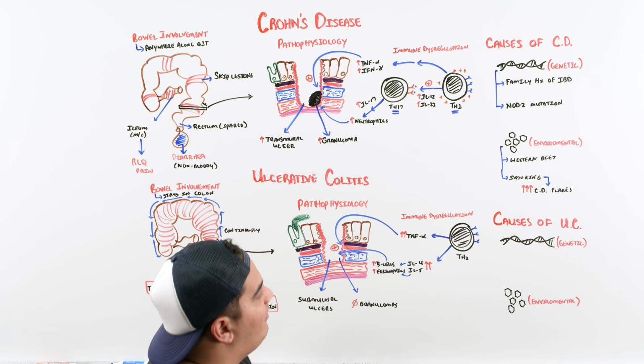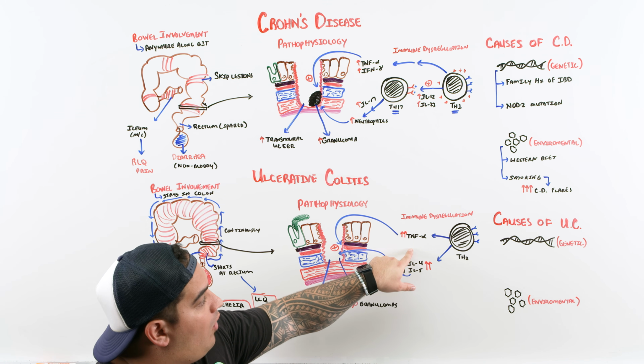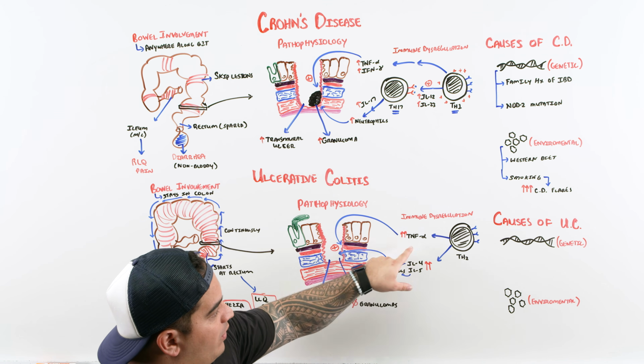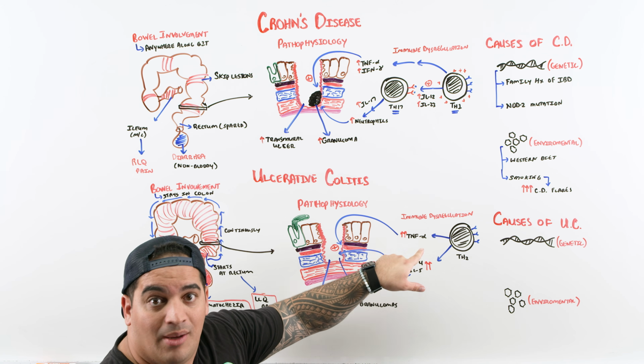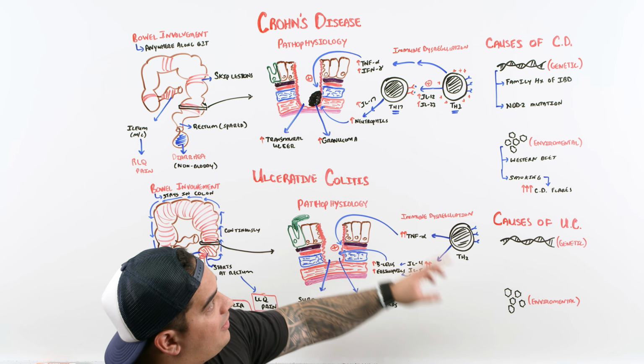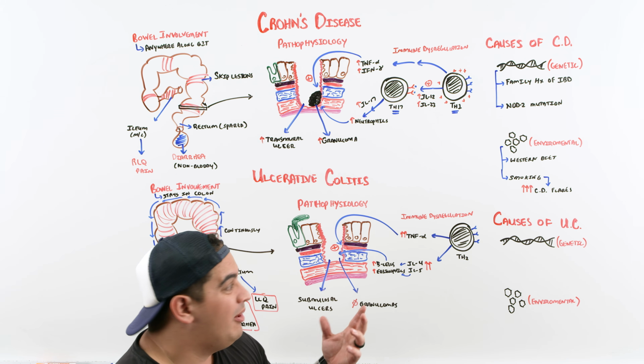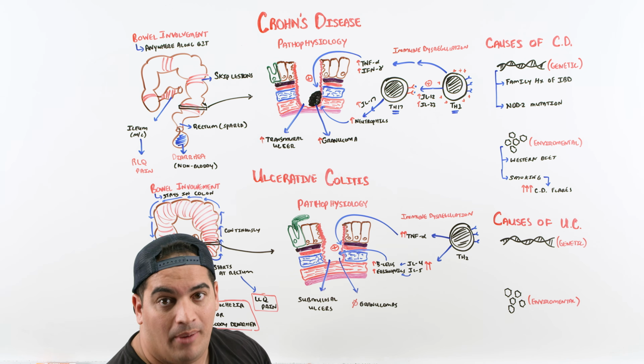But I think the big factor to remember here is this cytokine, TNF alpha. And that's why oftentimes in ulcerative colitis, we usually give a particular drug to block these, like infliximab. Again, there are other cytokines, like maybe to some degree interleukin 12, 23, but they're not going to be the big ones. This is the big one.